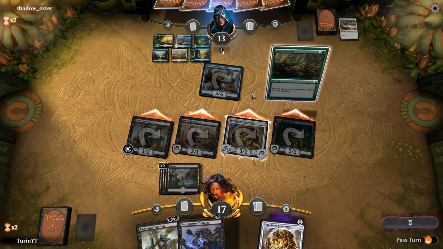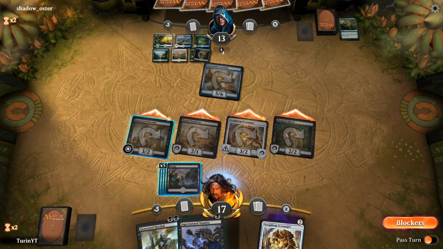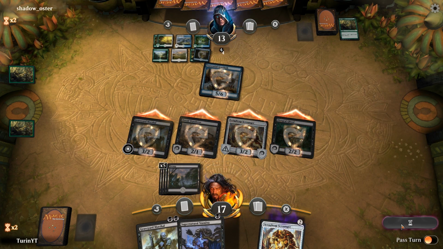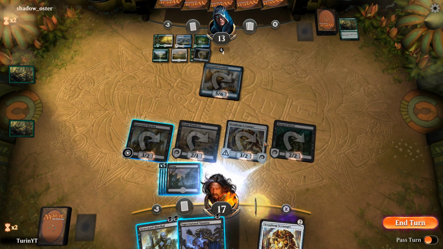There's essentially different phases. Ooh, prevent all, that's like a fog. That's really, really good. That's fine. So he prevents all damage that was dealt this turn. Blockers, nothing's happening. Damage is fine.